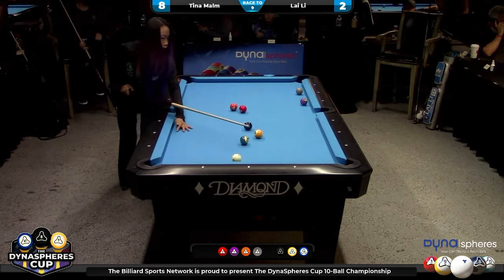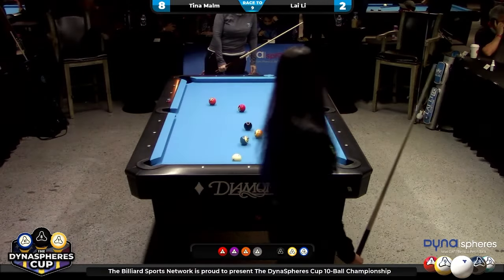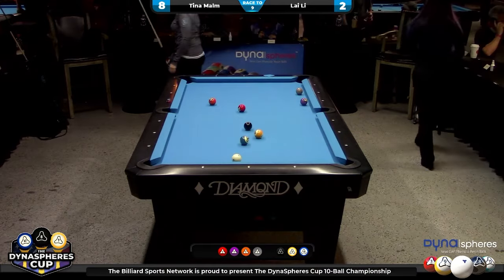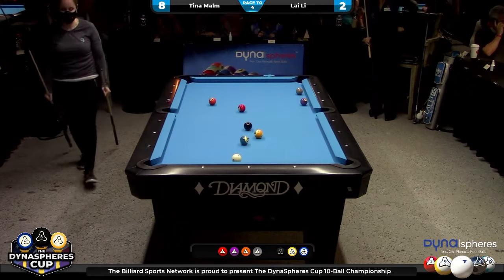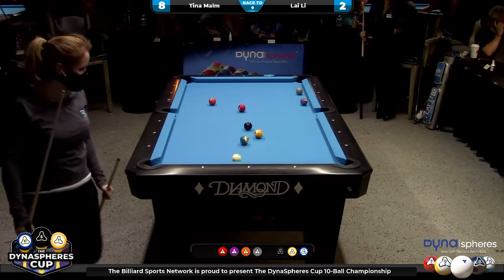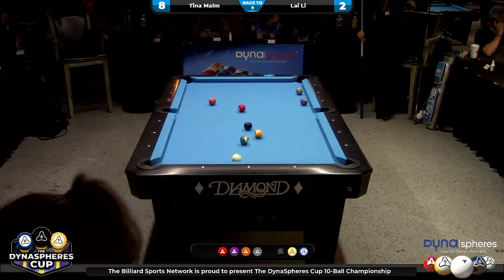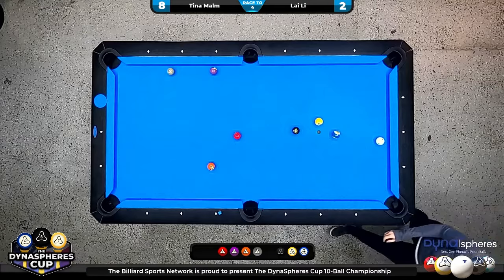Oh, look at this. She likes to play safe. Wow, we're going for a 3-fouler here. Maybe she doesn't like where the 4 and the 6 are, so electing to play a secondary safe. I'm a little surprised by that. I thought she'd attack that. I mean, it's not the easiest combo, but it's definitely makeable. And the way the rest of the balls are laying, I do think we're going to have a look at the jump shot here.